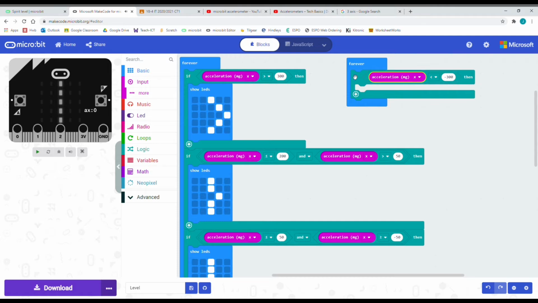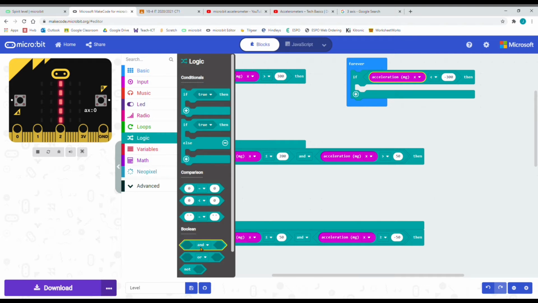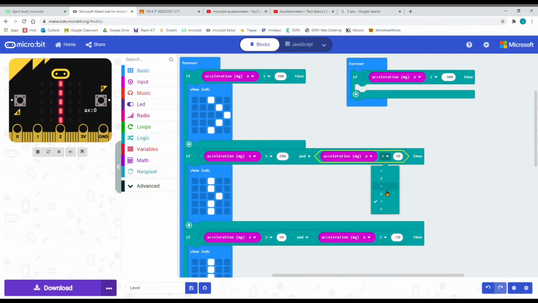Now you'll see how to create this section. What we can also do is, if you notice here, we have an AND statement in there. Well, all you have to do is drag this block in here, which is a Boolean response, a yes or no response basically. But then what you can do is drag those smaller blocks in and create the code that way. And if you're stuck, just look at the colors of the blocks, look at the shapes of the blocks, and drag one out and just see what is under these drop down menus. That's a good way of making sure you've got the right blocks in.